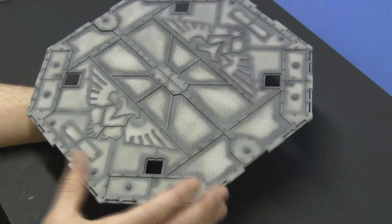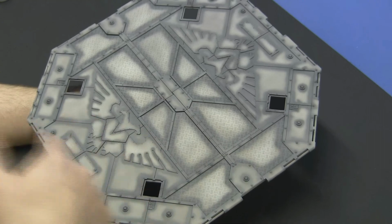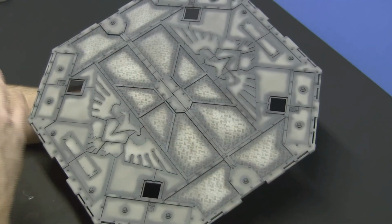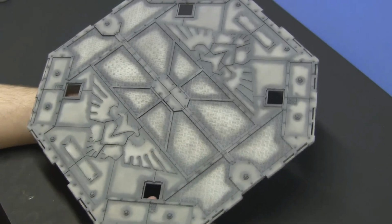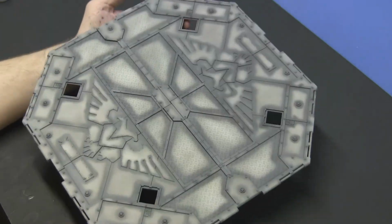So just wanted to point out a few things. If I'm not making myself clear on what we're doing or what we're trying to accomplish, maybe it will be more evident once we get the next step done. But if not, feel free to post a question, and I'll try to answer it as timely as possible. And let's get back to work.